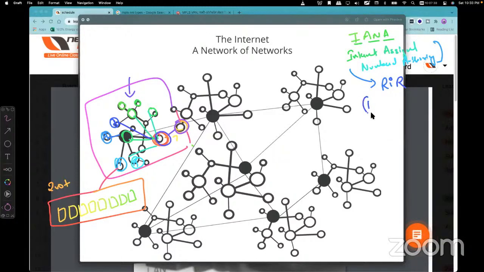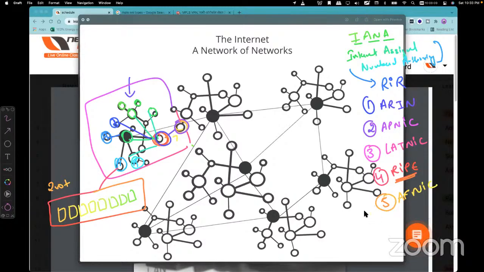ARIN, American Registry for Internet Numbers. APNIC, Asia Pacific Network Information Centre. LACNIC, Latin America and Caribbean Network Information Centre. RIPE, Réseaux IP Européens. The last one is AFRINIC, Africa Network Information Centre.